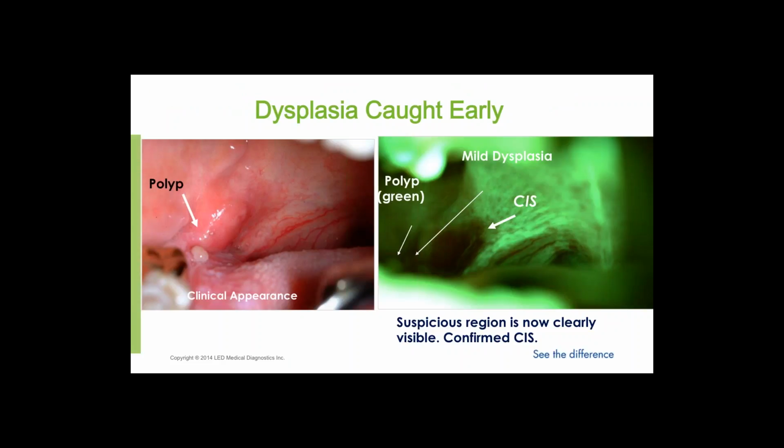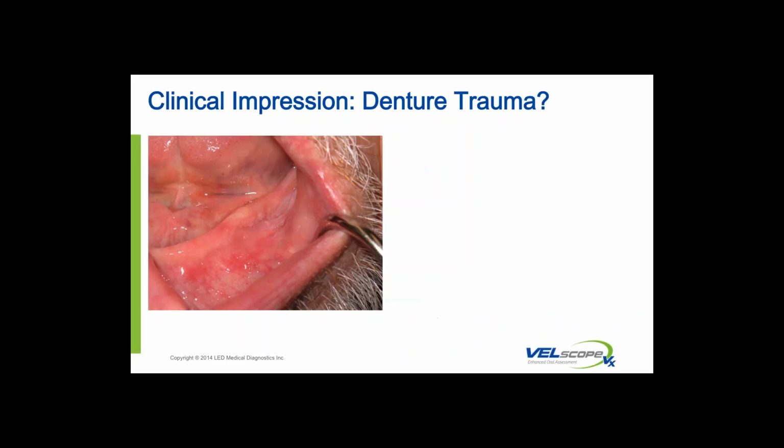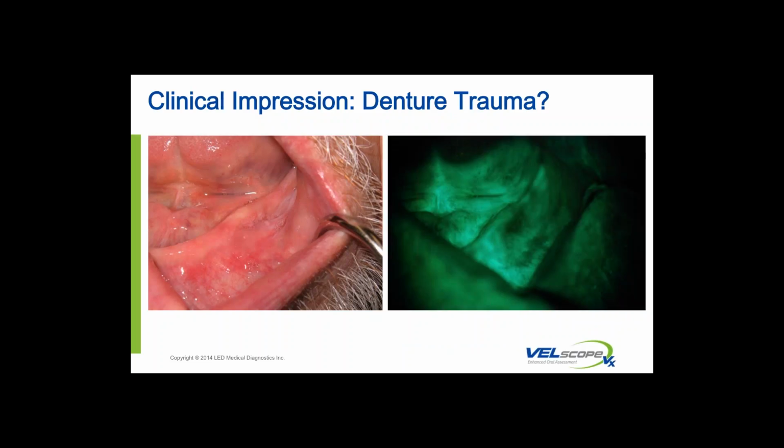So this patient was referred for the polyp. Thank God they had the polyp, because if it wasn't for the polyp, they may not have found the CIS or dysplasia located adjacent to it. So the doctor was initially concerned about the little red areas there, just assume they're irritation. I'm sure you see this pretty regularly with your denture patients, but I will reiterate, this is why you need to have your denture patients come in at least once a year, because a lot of times they do have some trauma associated with malfitting dentures. And in this case, the doctor was like, we want you back in 2 weeks.